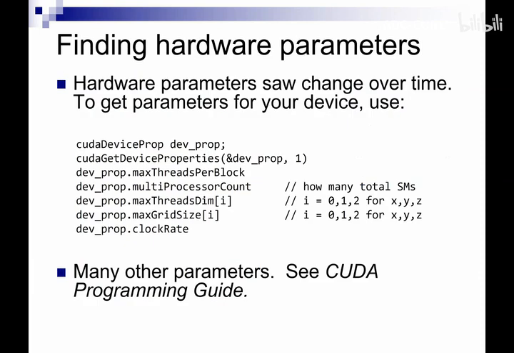The final thing is that there are all these different hardware properties about the GPU, like how many SMs you have, how many threads you can put onto an SM, and so on. Of course, it depends on the GPU that you have, and you can't memorize all of these numbers. Therefore, there are functions for you to look up the numbers for your specific GPU, and you can call these functions to get various properties about your GPU. There are additional functions, and if you look for the CUDA programming guide online, that provides much more complete information about these detailed functions.